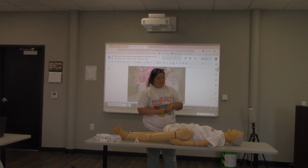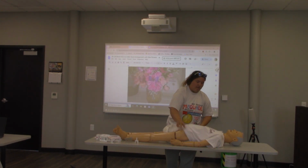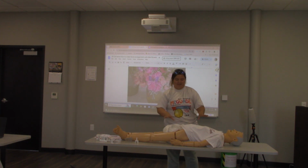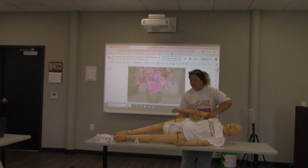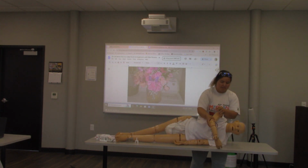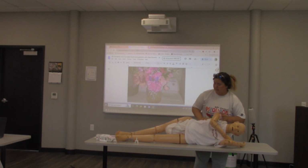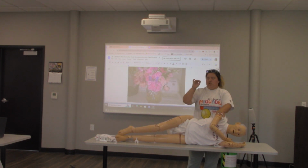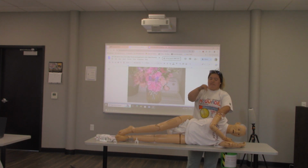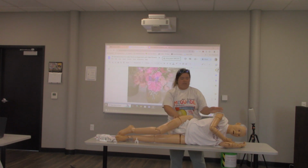And then the next step is an important step that not a lot of people do but needs to be done, is the positioning of your person after you give them Narcan. I don't know if he's going to sit up, but we can try. So you want to turn him on his side, and then you're going to put both hands under the head, kind of like that. Your legs are going to be stacked, but this top one is going to be crossed because you don't want him to roll on his stomach, because if he goes on his stomach, he's going to vomit and he could have seizures or whatever. So you kind of sit there like that and then just let him go.